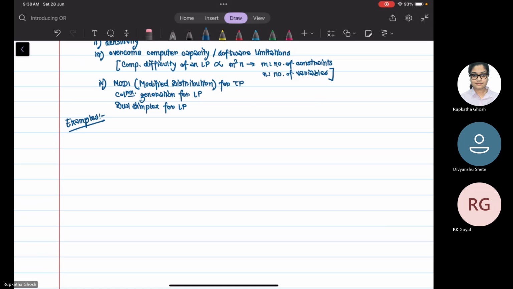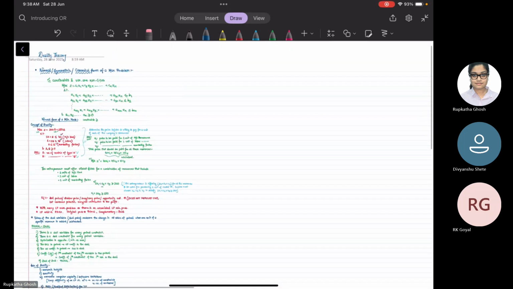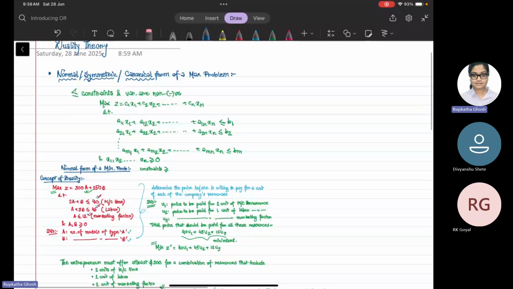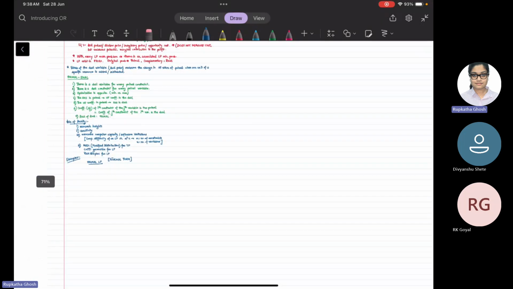Okay. So let's say your primal LP. See, if it is a completely normal form, now you know what is a normal form. I had already explained before the starting of today's class, right? Here, I had already explained to you what is a normal form. Okay, so I hope you remember.